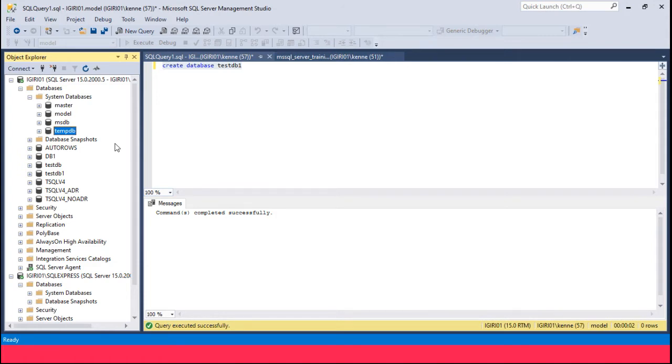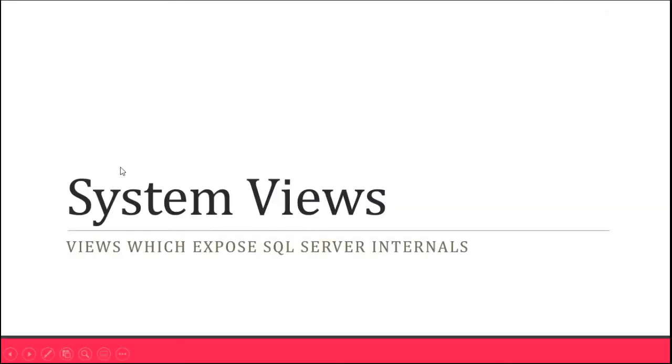For example, if you're doing things like an index rebuild, you can specify that the index rebuild should use tempdb to do sort operations, and so on and so forth. Most of the system views that we are going to be dealing with are actually stored either in master or in MSDB, as you will see eventually.